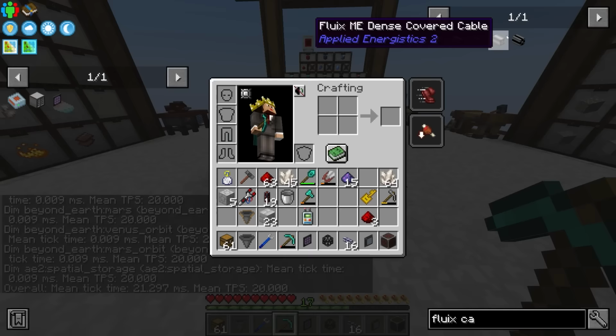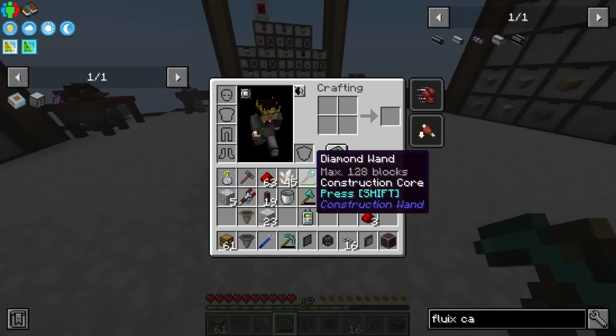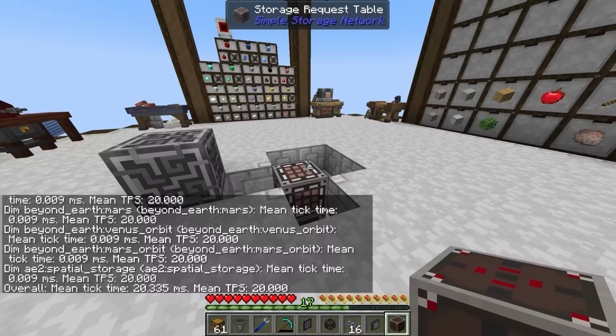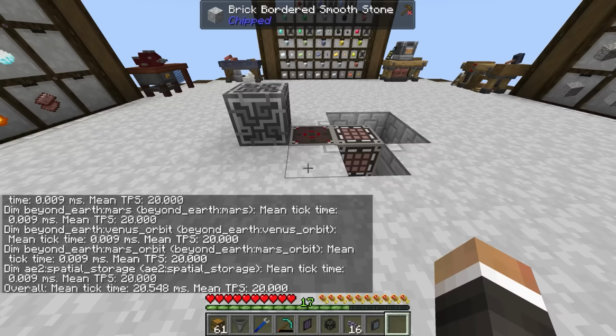Okay, so it turns out that the network exchange interface is too laggy. Like, it doesn't work. I'll show you real quick. Here on the server, we currently have a TPS of 20, so it's 20 ticks per second, which is what you expect. That's what Minecraft runs at. As soon as I put this down and we do the same command, the TPS was a second ago down at 3, which is not particularly good. It seems to be working okay for the moment. I wonder if it's because I put the bus on there.